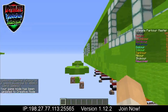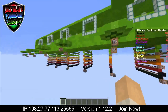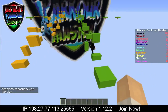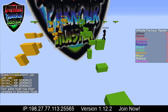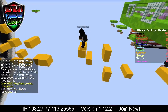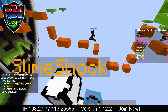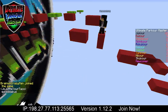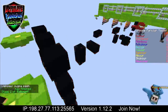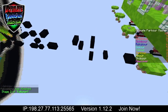I have not done this one in a while, but I'm gonna fail the first quad. I forgot the course. I forgot the course immediately. I was looking for the next one. I was like, whoa, where did we go? That's the hardest jump right there, I think. Yeah, I was failing it like a bunch earlier. Made it. I think if I beat these first two little bops right there, then you got this.